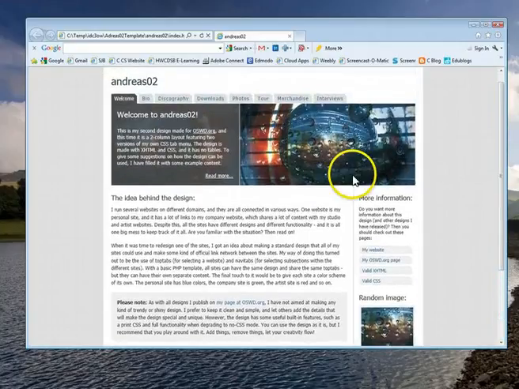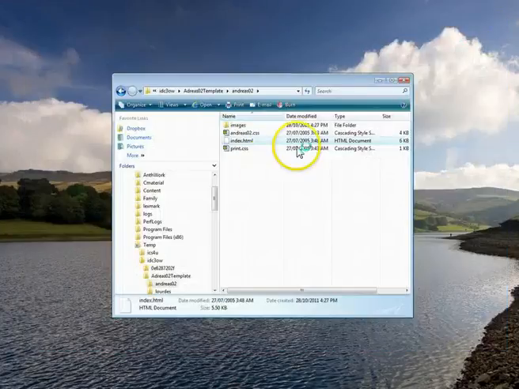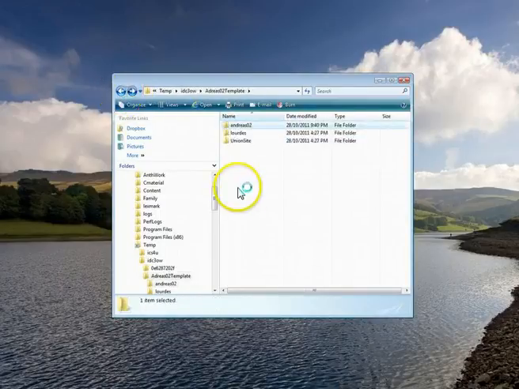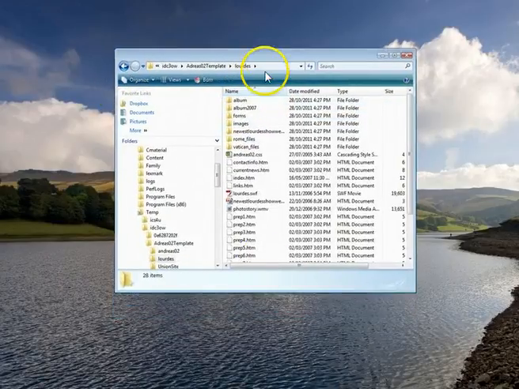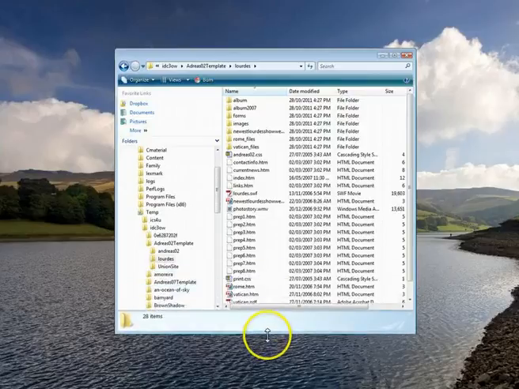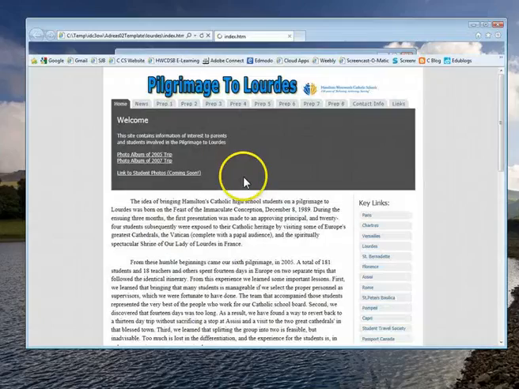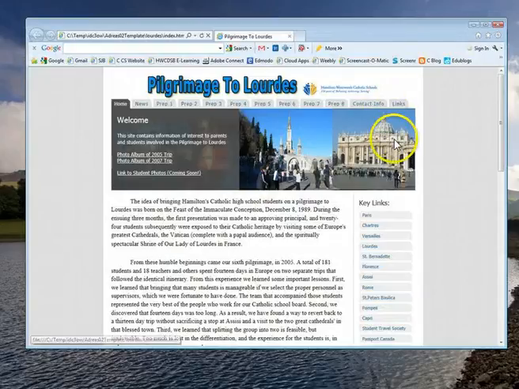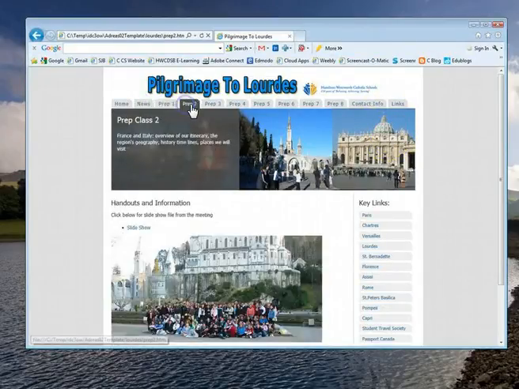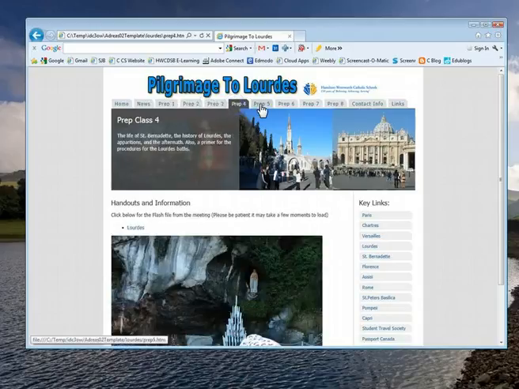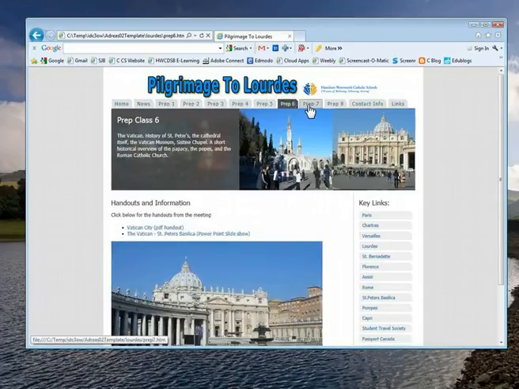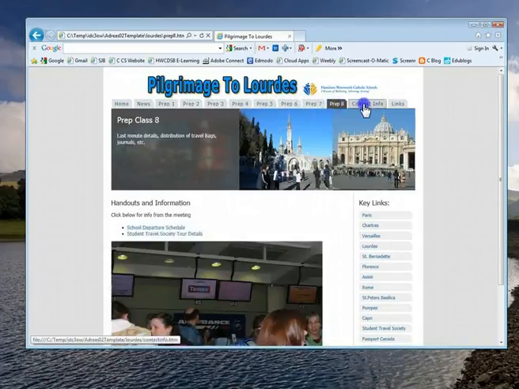Now I liked this template, and what I did a while ago is I used that and I made the following two websites based on it. Here is one I did when we had our trip to Europe, on the Lord's trip, and you'll see it sort of looks the same. So see how it has that same basic look, and then I of course changed it to what I wanted to do. So isn't that kind of neat? So use that basic template, but then obviously you're going to change it to fit your situation.